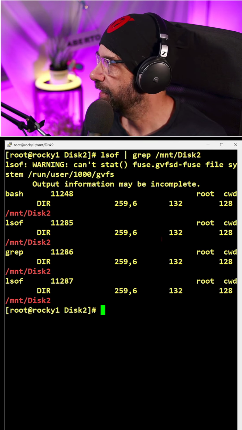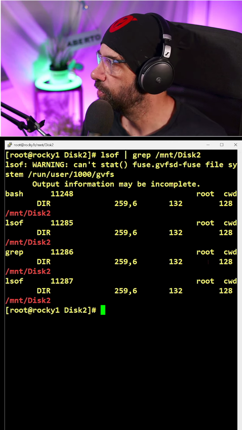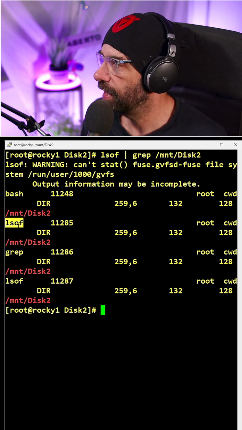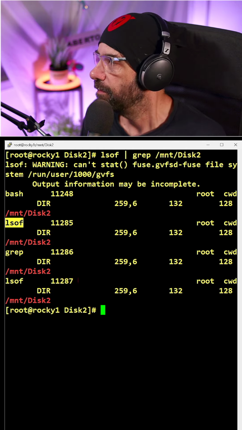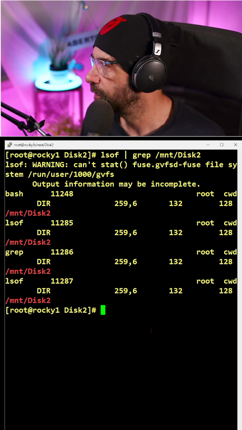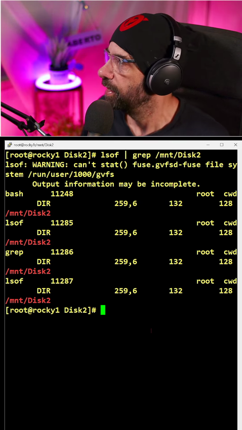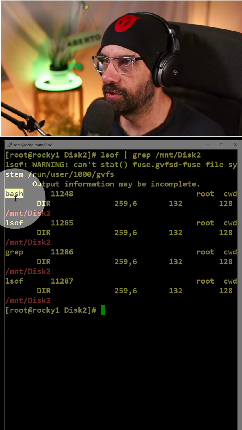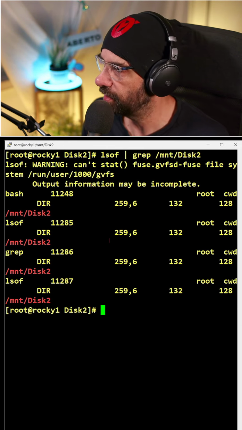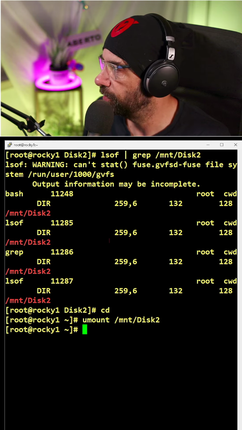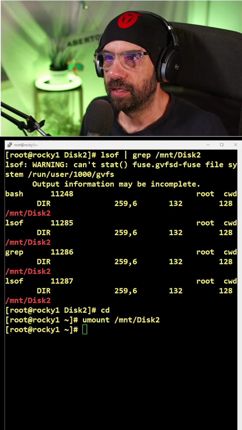And I get that information saying that the root user has some sort of terminal open, the lsof itself, of course, and many other things that are locking the access to this folder. So you say, oh okay, it's a root bash that is doing something here. So root has a bash terminal open doing stuff. In this case, you just exit out, and you just need to unmount, and you should be good to go.